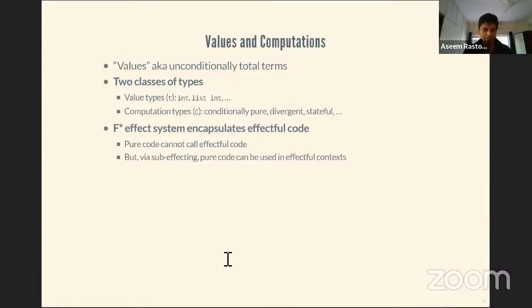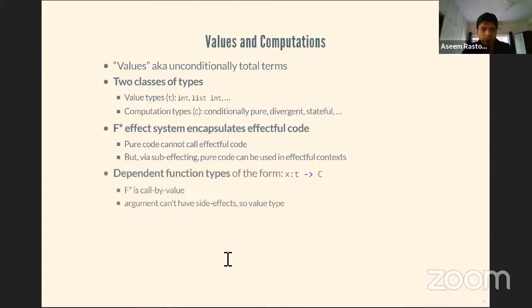And the effects have an ordering built in. So pure lies at the bottom, and pure code can be lifted to any other effect, but other effects cannot be part of the pure. So for example, if I write a stateful function, this stateful function can call a pure function, but a pure function cannot call a stateful function. So there is an ordering in the effect hierarchy.